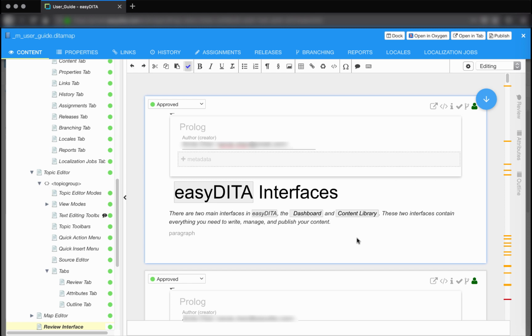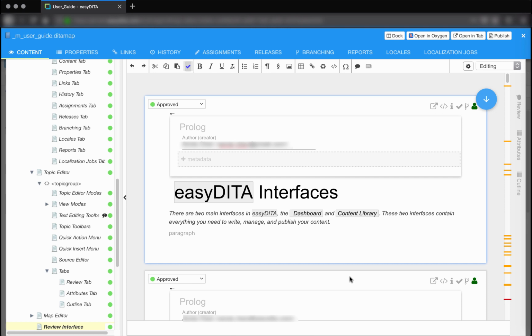Thanks to this dynamic loading system, writers can prioritize what they need to work on without having to wait for the entire map and all of its topics to load. This saves an incredible amount of time over the long run when authors are working on large maps with hundreds of topics included. This editor is designed to drop authors into their workspace as fast as possible and let them do what they do best.